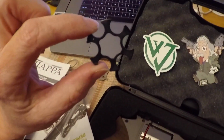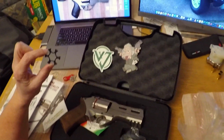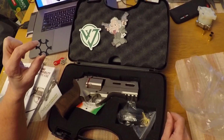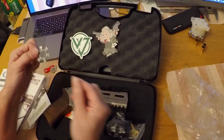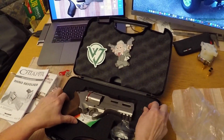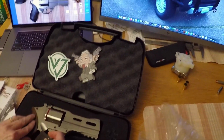This is called a moon clip. I will be able to use moon clips in competition and easily meet the 155 power factor. And not have to worry about sticking cases in a 38 or long wobbly cases in a 357. That's right. It will be very sweet. Yeah, you can move up a long ways using that. Yes, definitely. Okay, what else do we have here?